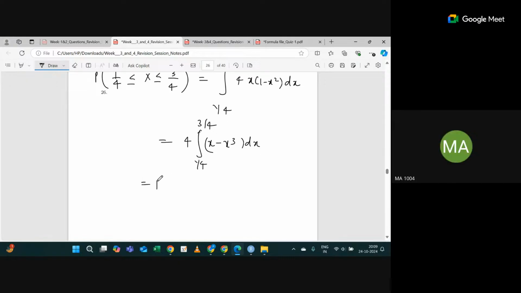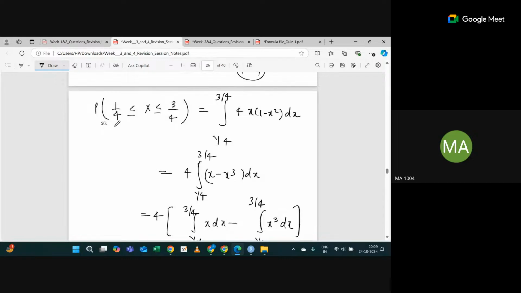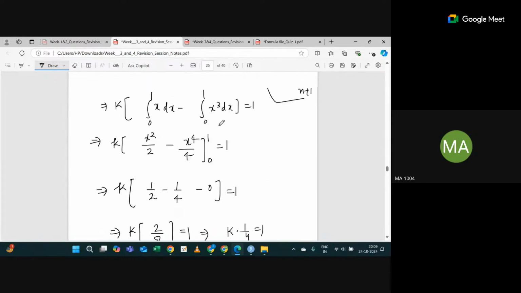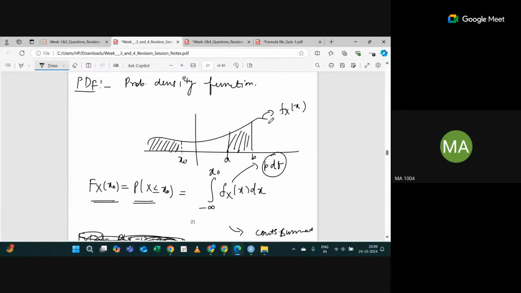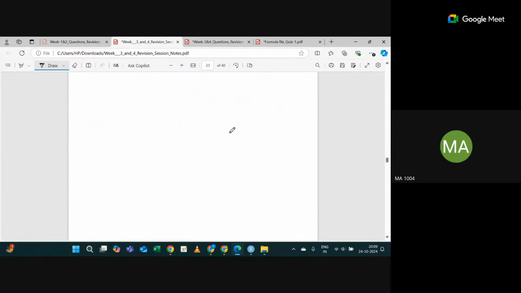We are doing the same thing again, sir. Yes, by integrating this PDF, we are finding the CDF, then substituting the values. No, we are not finding the CDF here. We are just calculating this part. I told you, if I want to calculate the area under this part where X lies between A and B, meaning probability A less than X less than B, then I have to integrate the PDF from A to B. Got it? The same thing I'm doing.